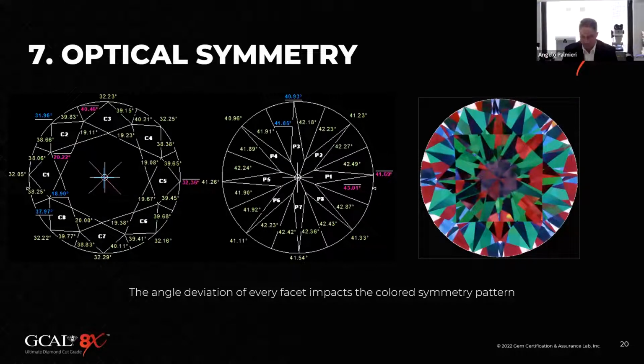So every single angle, relative angle, facet shape, and facet size contribute to the diamond's optical symmetry. With external symmetry, sometimes these slight differences are imperceptible. For example, how many of you could discern a 1-degree variance in pavilion half angles 5 and 16, or a 2% difference in lower girdle facet lengths? I'd say not many, but this variation has a dramatic impact on the optical symmetry of the stone as light is reflected and refracted throughout the stone. So this stone you see here on the screen is a great example of this deviation. The stone was graded a triple excellent, but only has a good optical symmetry grade.